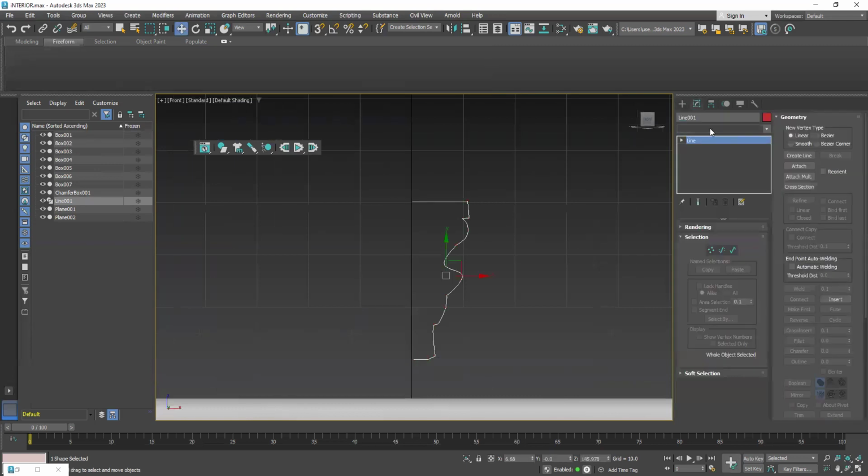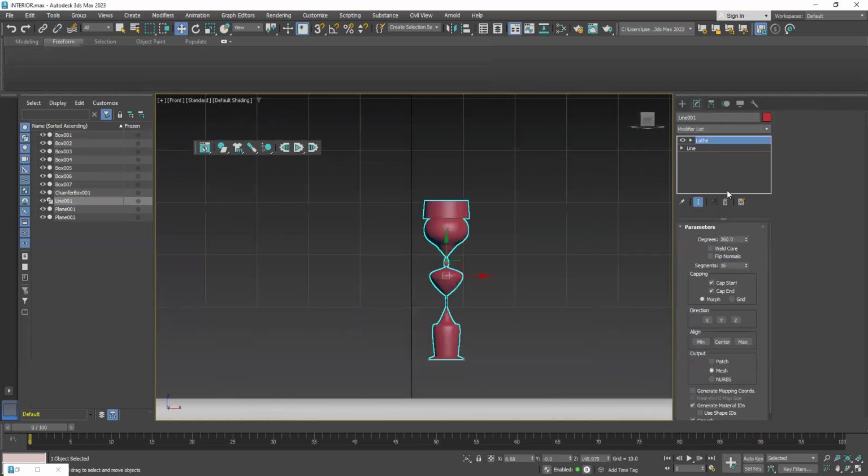Use the lathe tool, and then maximum, minimum, yes, and then use flip normal.